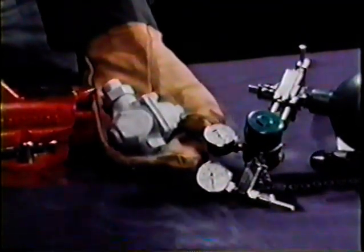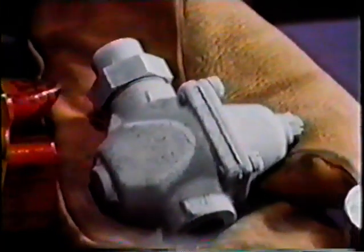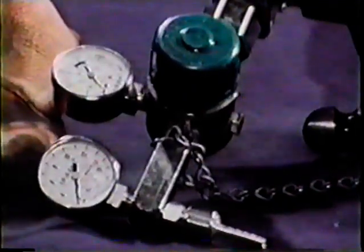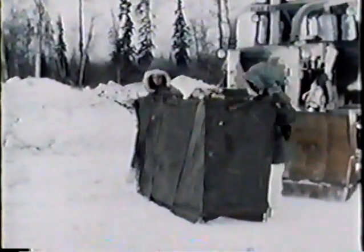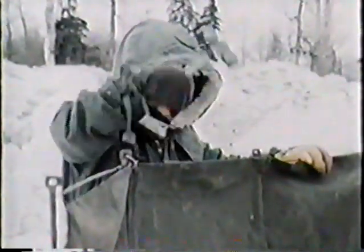Extreme cold can also cause valves and such devices as regulators to freeze up, meaning that increased gas pressures and flow rates may be required. All this means that you as a welder need to adjust your work habits and take extra precautions at the work site. Wind intensifies the hazards posed by extreme cold temperatures, meaning that to the extent possible, the work site should be sheltered from the wind.